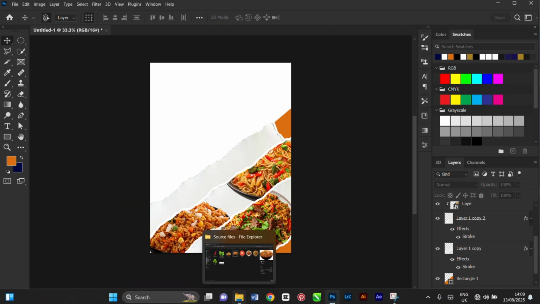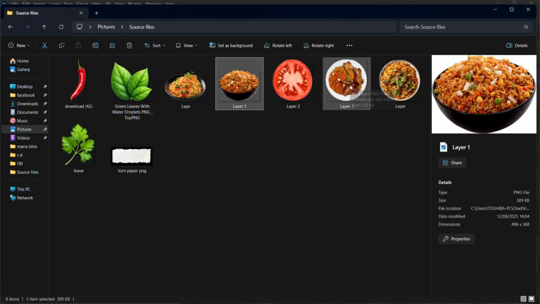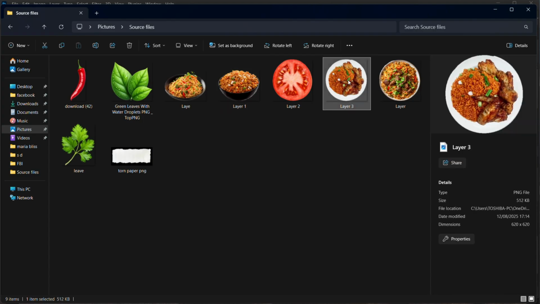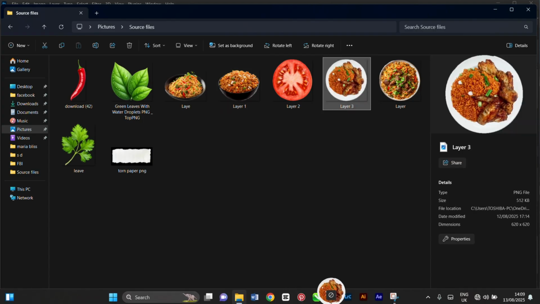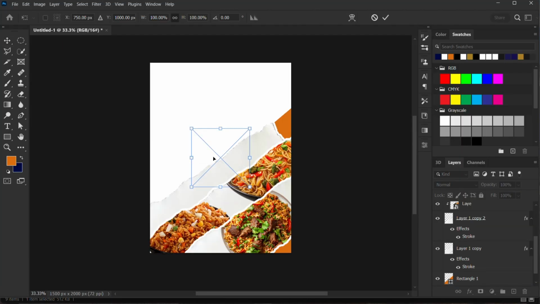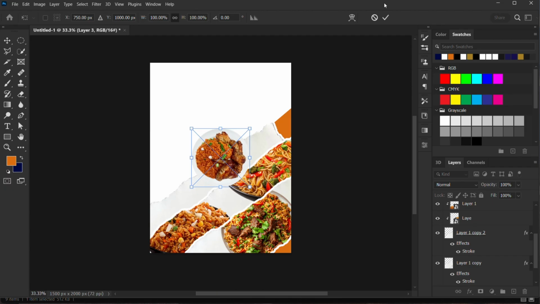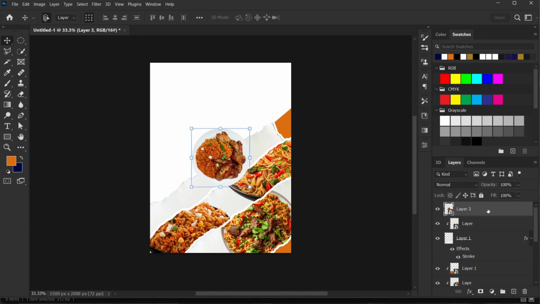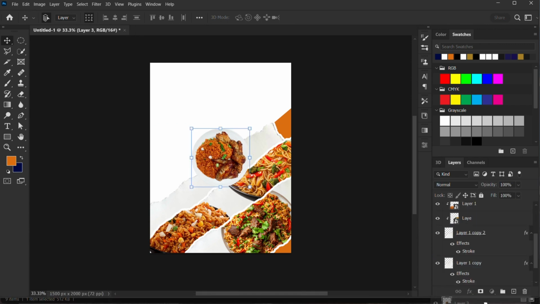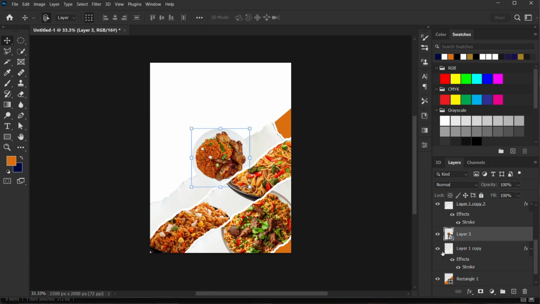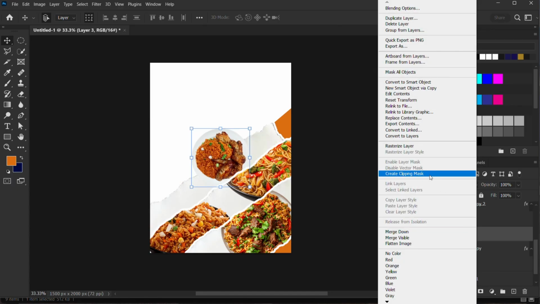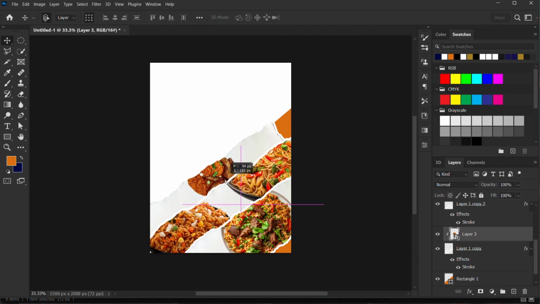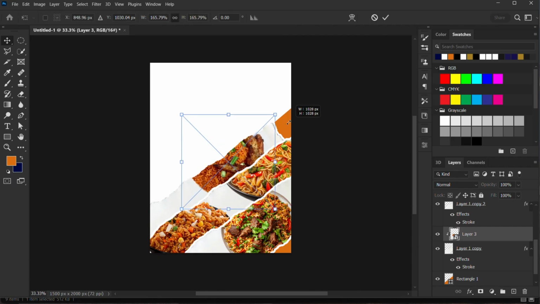Now let's import another dish. We can go with this dish now since we've not used it. Import it. Ensure it's placed above the layer you want it to be clipped to. So this is the layer, but the dish is not there. So go get the dish and bring it down to the layer, so it's directly above the layer I want. This is the layer, yes. So what you need to do is create a clipping mask, so you have it above the layer you want it to be.